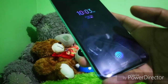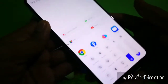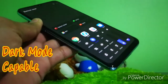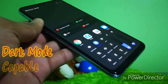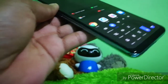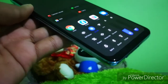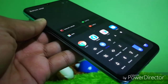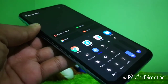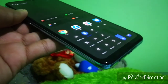Now, this one also has a dark mode. So, why is dark mode necessary? Because if your phone is Super AMOLED and you use dark mode, the energy is totally dead. Super AMOLED only requires energy where there is light, where there are colors. So, it's more battery efficient, energy efficient. And when I used it, it didn't heat up. So, good job, Vivo.